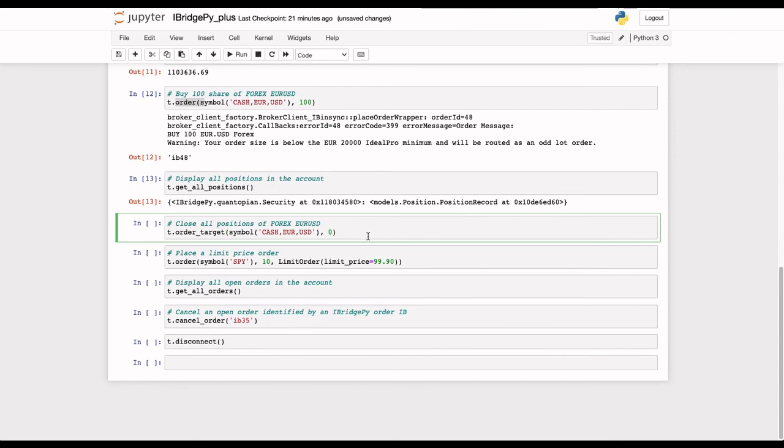That's 0 means the target number of shares in my account is 0. IBridgePy will adjust the position automatically.